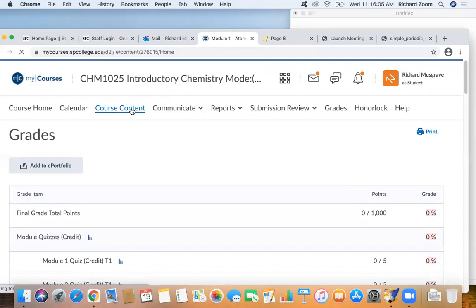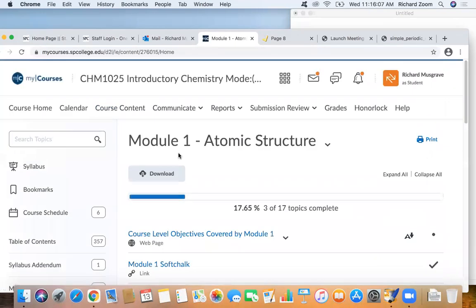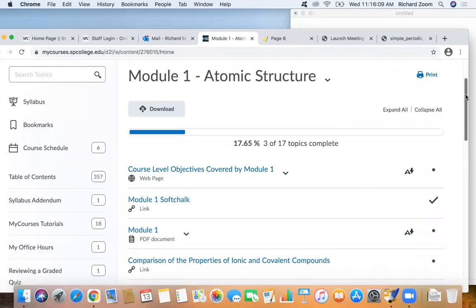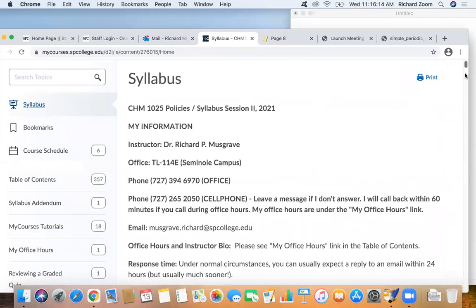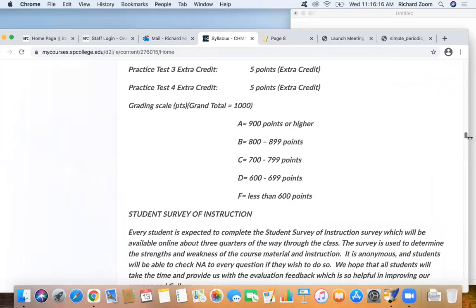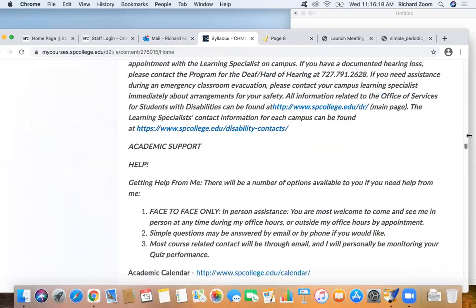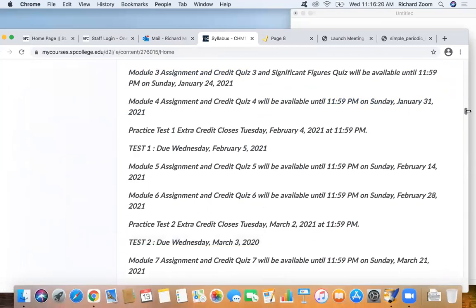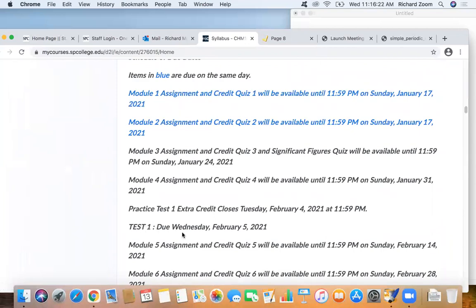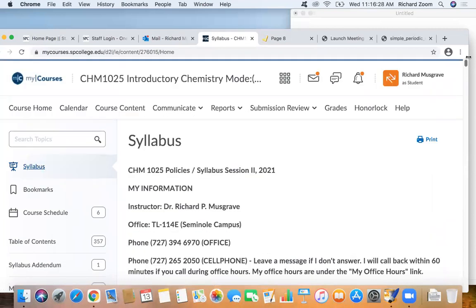Okay. Well, there are a couple of ways you can see this. I'll stay in here as a student to make sure that I see exactly what I'm supposed to see as well. You've got the schedule here in the syllabus, which tells you exactly when the tests are due. You see test 1 is actually due February 5th. So that's in the syllabus.